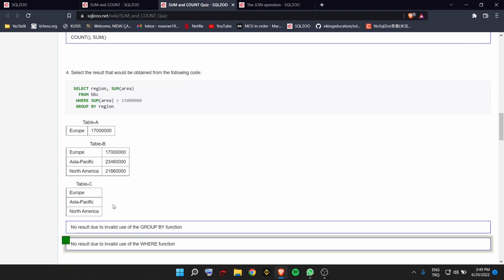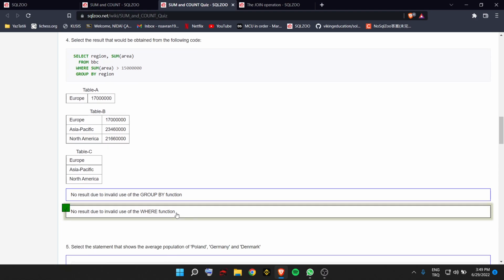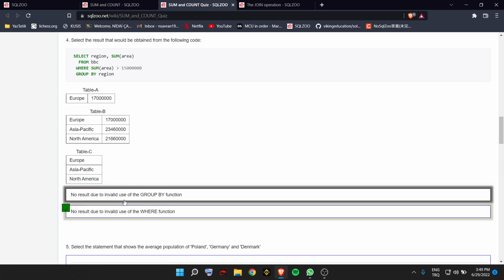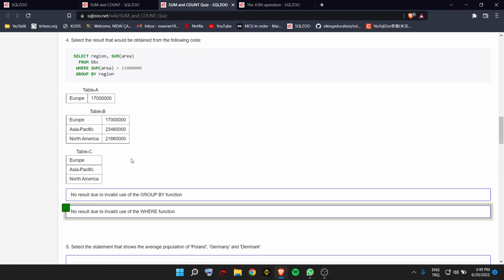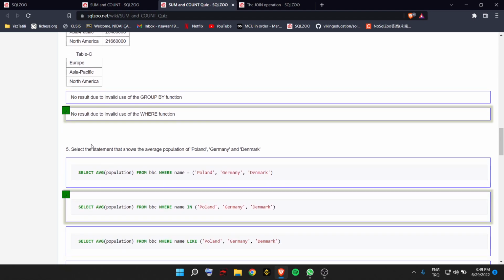So it can't be C, but there's a mistake in here because it's a condition for region, and because it's a condition for region, we should use the having keyword, not where, and it should be after the group by. So we cannot use it with where. We should use it with having sum area is bigger than 50 million, 15 million.